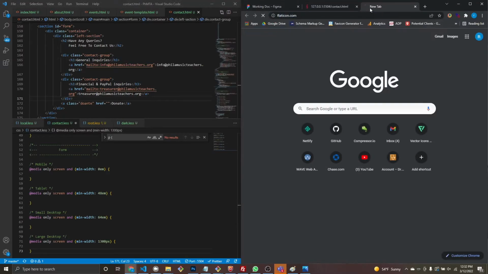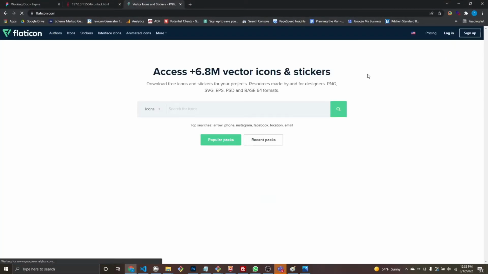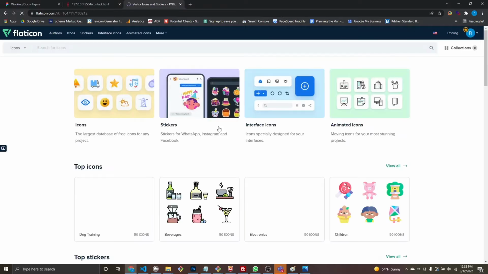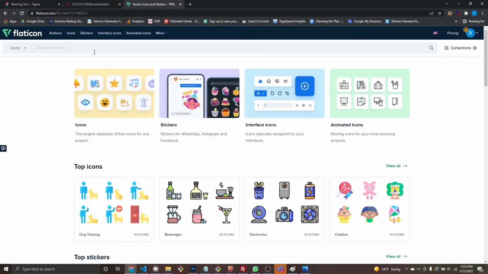Let's go to Flaticon. And let's just download them all. Let's log in. By the way, this is probably the best $10 a month you'll ever spend. I get so much value out of this. So let's do a Visa.